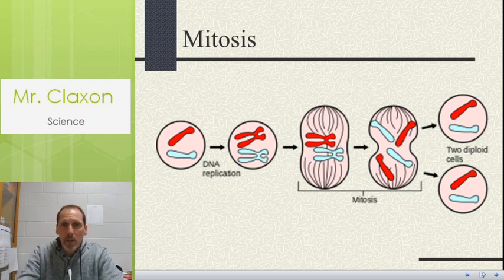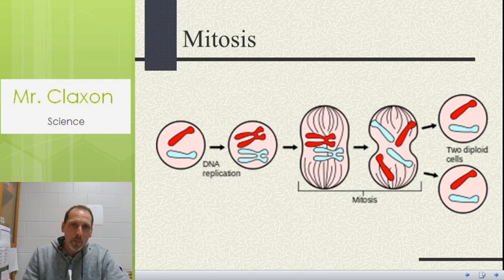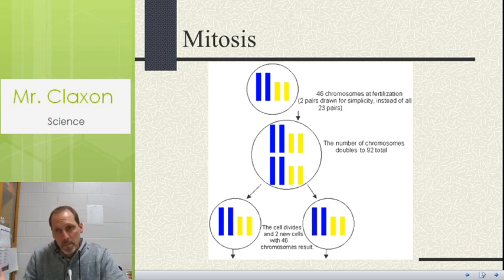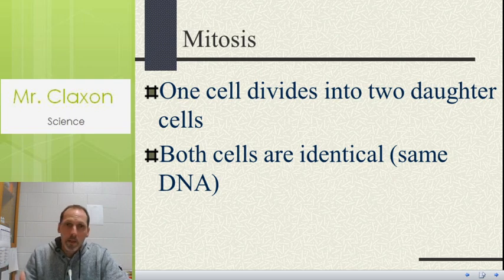Another way to view that would be looking at the chromosomes, and if we see here that you start with a red and a blue chromosome, you end up with two, so that you just get a duplicate copy of those chromosomes. So that's another way of seeing that. One more way, kind of a strange way of looking at it, would be if you had two blue and two yellow, they get copied and you end up again with a duplicate copy. So there's different ways of showing this kind of reproduction, and what they all have in common is that start to finish, you end up with the same thing, just two copies. So we say one cell divides into two daughter cells. Sorry guys, if they call them daughter cells. And as far as DNA goes, they are identical.